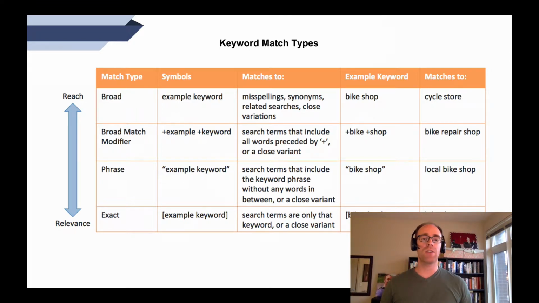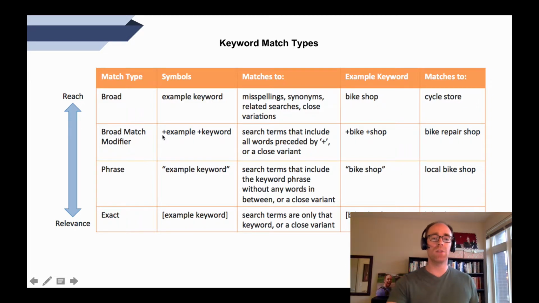There are different keyword match types. If you just put in Google AdWords agency, or in this case, bike shop, and we don't modify those keywords at all, then, with the query being what someone actually Googles and your keyword being what you put in, bike shop with just broad match type will actually show synonyms. Google's going to say, yep, a cycle store is the same as a bike shop, so just show the ad.